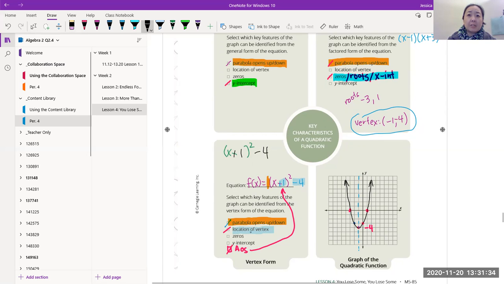Okay, and the other thing that it tells us, so it tells us the vertex. Obviously, that's why it's called the vertex form. And then whether it opens up or opens down. And since we know the vertex by default, we already know the AOS, right? So we added that in there because the AOS, remember, is the axis of symmetry. So is this part right here. And so if you remember, the axis of symmetry is on the vertex, right? So it's always the x coordinate part. Okay, so in this case, it's x equals -1.